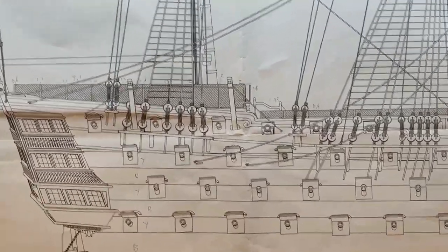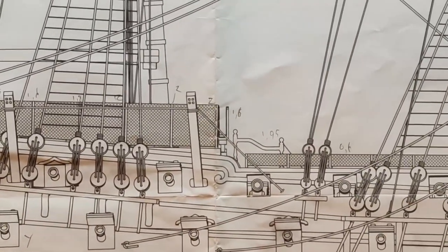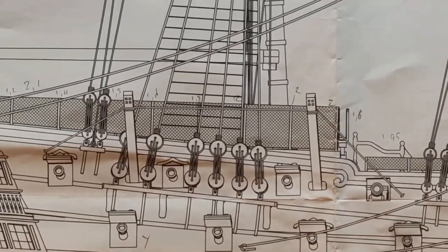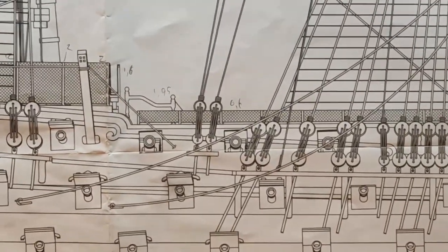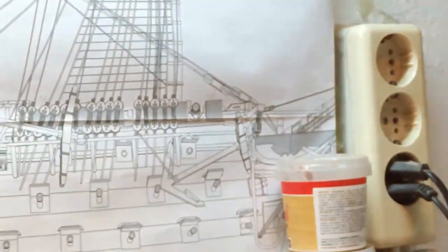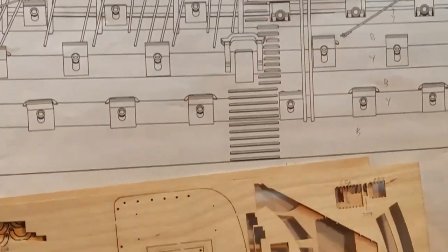What we're going to need is, for every frame of net rail, I have made some measurements. You can see that these are 2 centimeters, 1.8, 1.6, 1.5, goes on. This here at the center is 1.6, the side here is 0.6, the sides here are 1.9, and also the front here is 1.9.